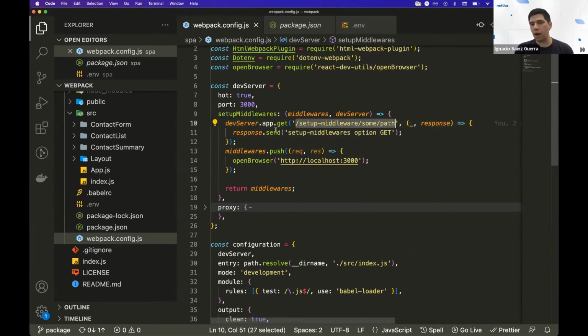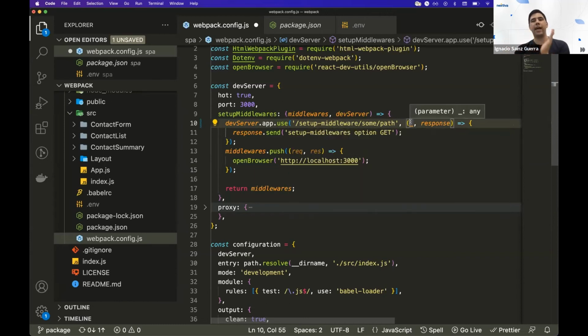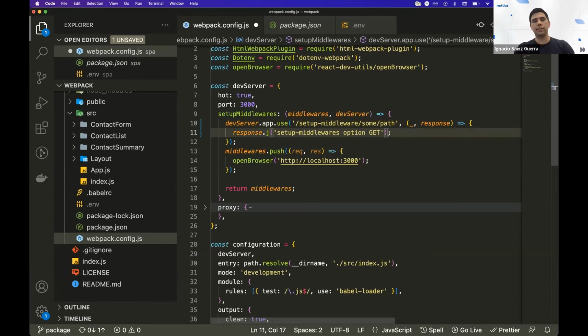If you are aware of the method you want to use, you can use get, post, put, and all of that. But if you want to use a more general approach, you can use app.use. And all the requests that happen before getting to the corresponding server are going to happen in here. And you can use send for pure text or JSON as the normal JavaScript object notation.